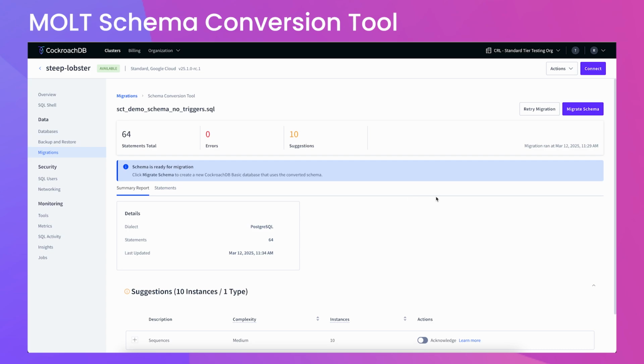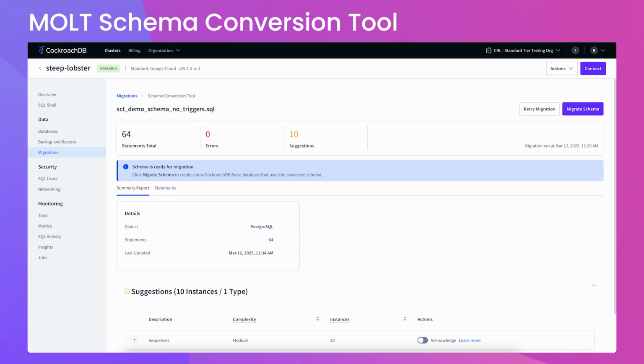So I just want to explain kind of what's going on here. The schema conversion tool basically expects to analyze a SQL dump file containing only data definition statements. And so to generate the appropriate Postgres schema file, I ran pg_dump with the schema-only flag to extract only the schema of the database. And the dump file has to be smaller than 4 megabytes. Insert and copy statements will be ignored in schema conversion.